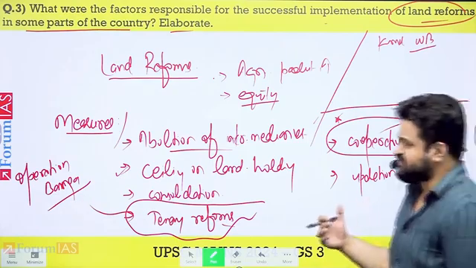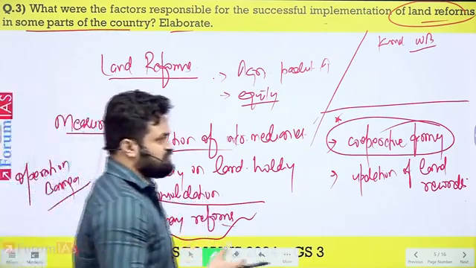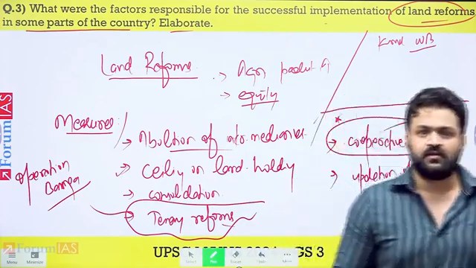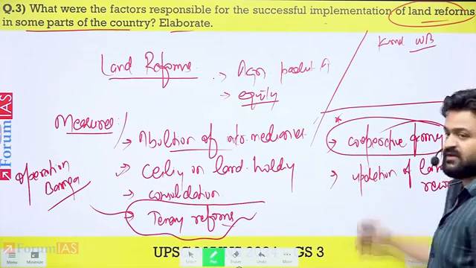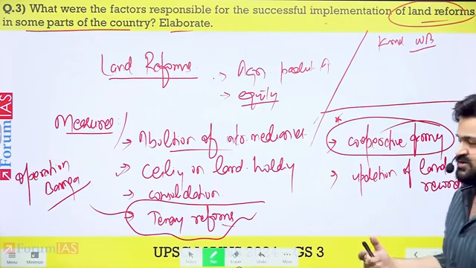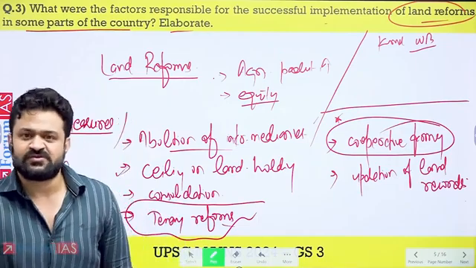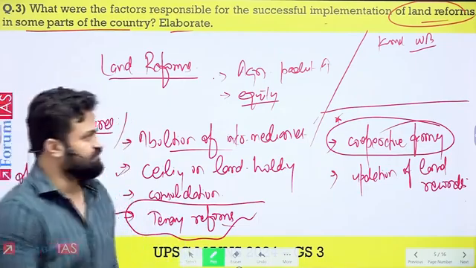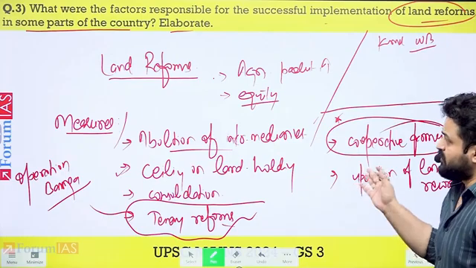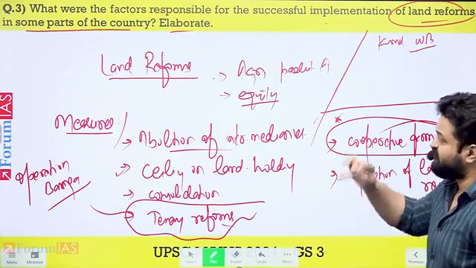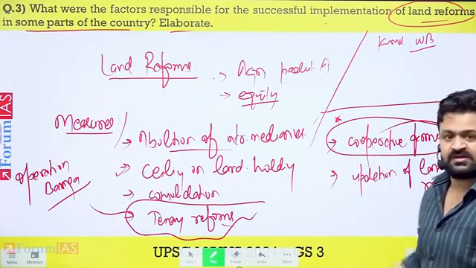Another factor responsible for proper implementation in this part of the country was significant social pressure, because of civil society movements, for example in Kerala, in favor of land reforms. Social pressure was also because of certain movements just before independence. For example, the Telangana region witnessed peasant movements in the 1940s. There has also been a proper legal framework supporting the legislations framed on the basis of guidelines suggested by the central government. We have seen that in Maharashtra.